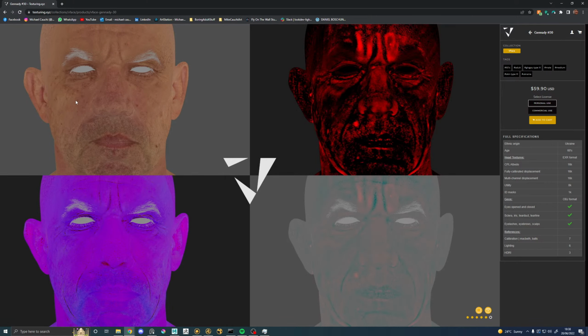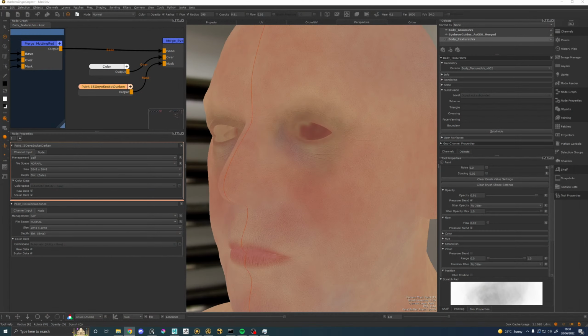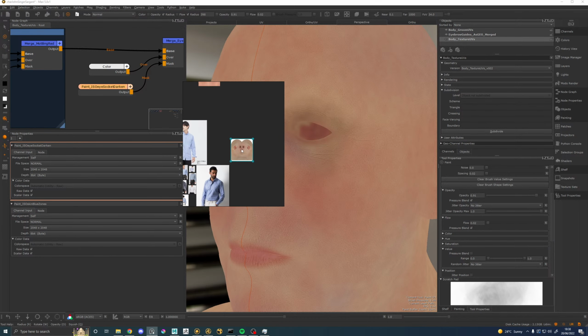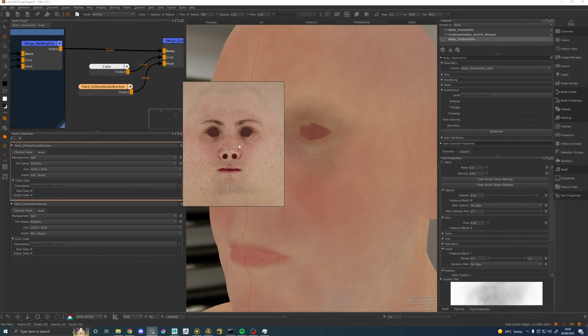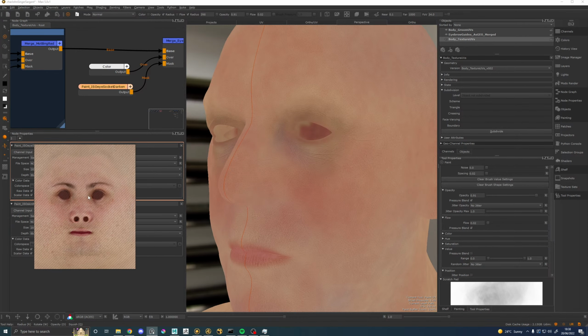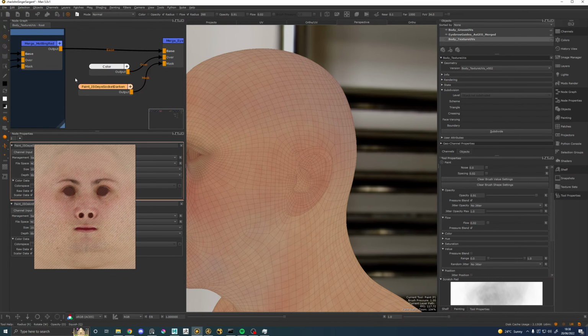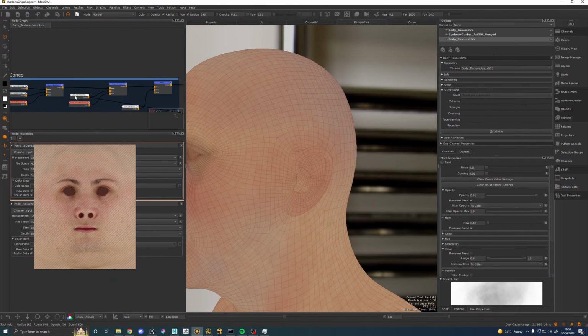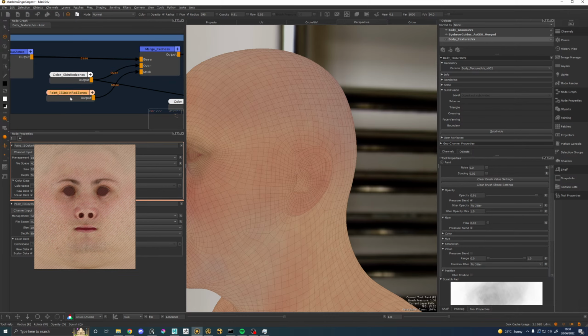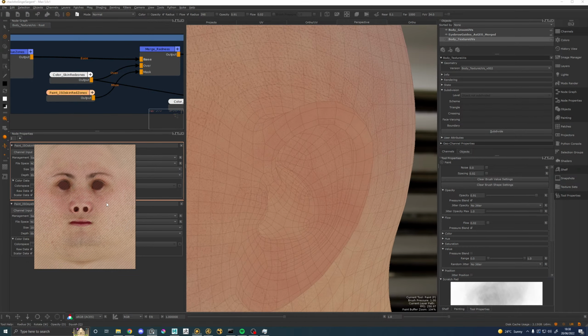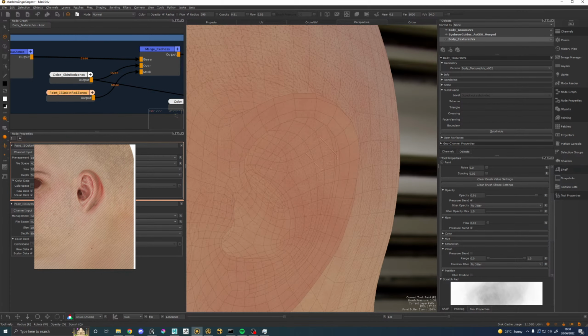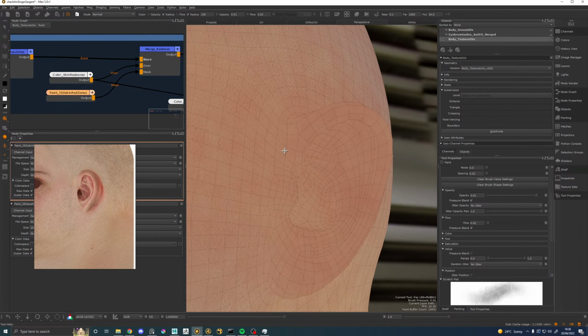Okay, we'll just try to get some of the larger stuff in there. Cool. So let's drag you into this. Okay, and yeah, let's just get started on it. I think the ears is something I really want to spend a little bit of time on. Let's take a little bit of red off this area here.